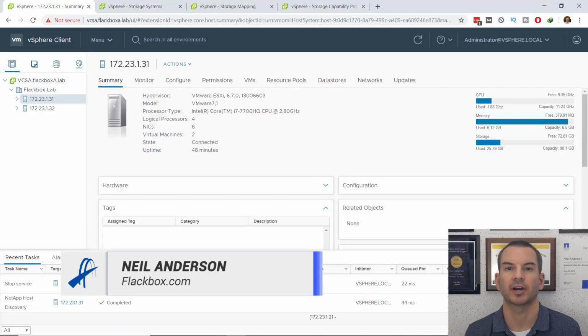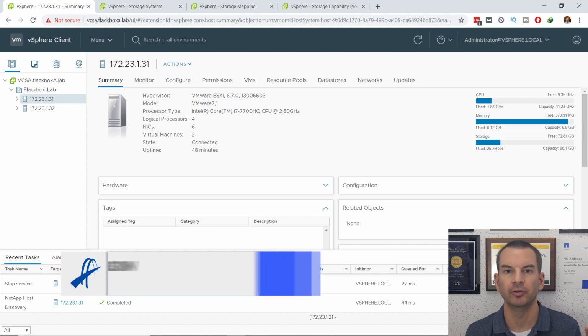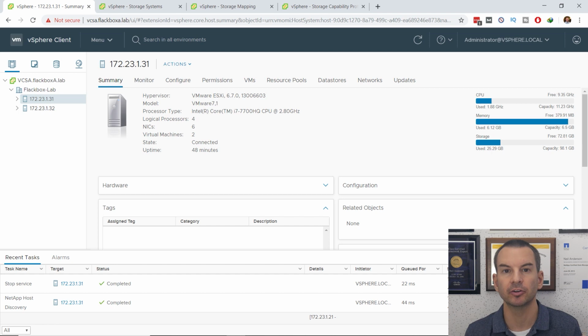The scenario as we start here is that I've already created traditional data stores manually without using VSC. So I configured the storage settings over on my ONTAP system, and then I configured the VMware settings here in the vSphere client. So I've already got manual traditional data stores set up. Then I have installed VSC and I've installed the plugin into the vSphere client, but I haven't done anything in VSC yet other than discover my ONTAP storage. So let's have a look and see where we're at now.